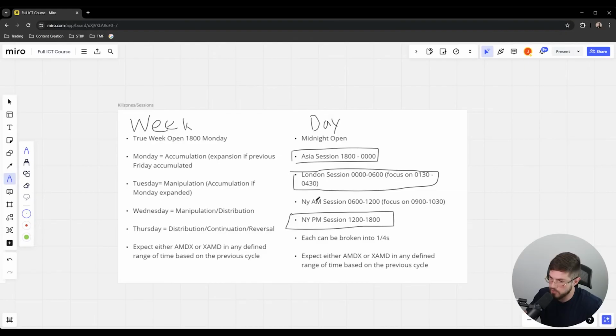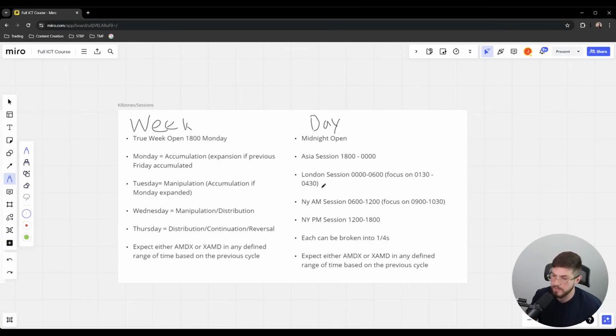Then you're looking for a sweep of London liquidity during the New York AM session. And this happens often, okay? So pay attention to how London acts. If London is expanding, usually you have taken out liquidity from the Asia session, or if you didn't take out time-based liquidity, the London session had a push past that midnight open, right? You don't have to always take liquidity. You can just push past the opening price, and that in itself is manipulation.